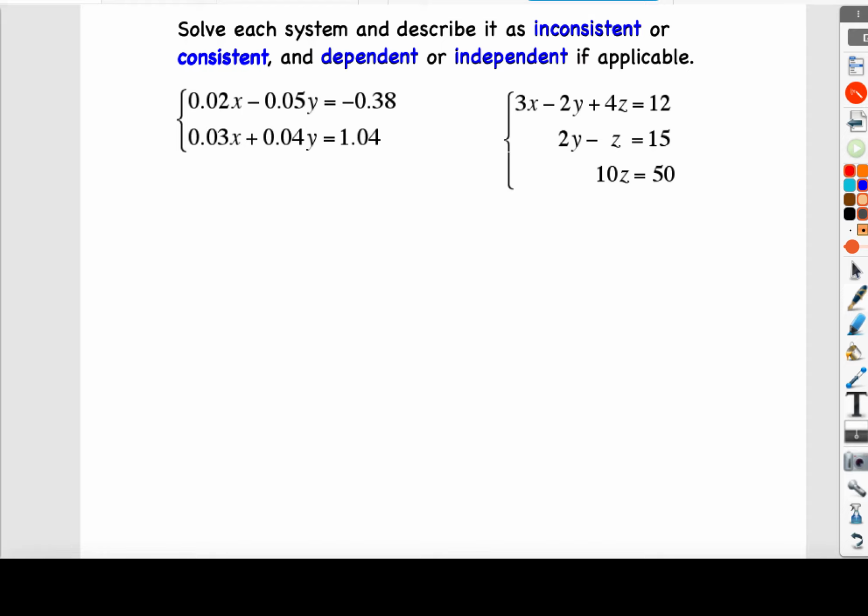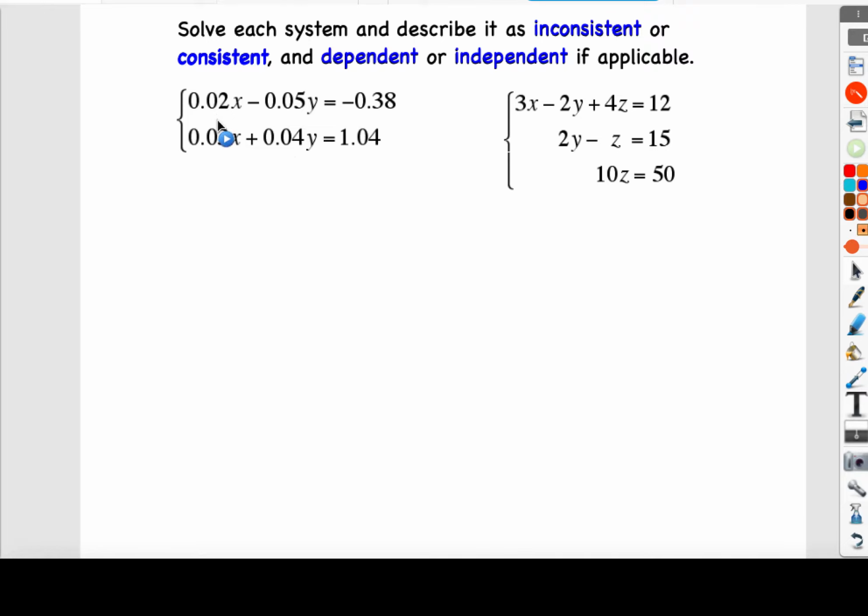All right, this video is going to talk a little bit about what we call Gaussian elimination, but in order to talk about a new method of eliminating equations, eliminating variables in order to solve systems of equations, let's review what elimination was to start with. Remember, the method of elimination basically said if I add two equations together, I would like one of these variables to be eliminated, such as if I add the x's to the x's and the y's to the y's, again, I want one of those to disappear.